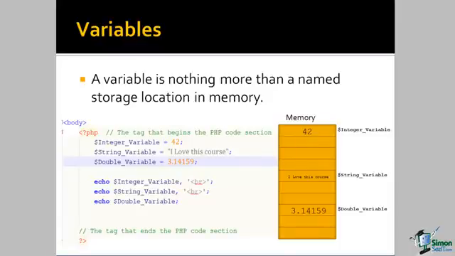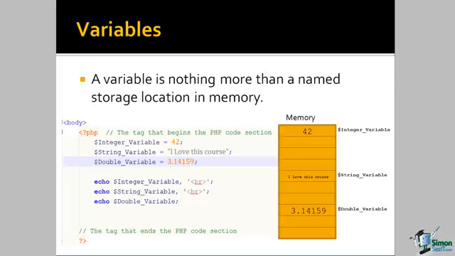So a variable is really nothing more than a storage place in memory where we can put a value. That storage place gets a name so that we can easily get that value back out of the memory and use it in our code. And unlike other programming languages, we don't have to deal with the memory location, pointers, or memory addresses. The PHP preprocessor, all of the plumbing that makes the PHP language, does all of that for us.